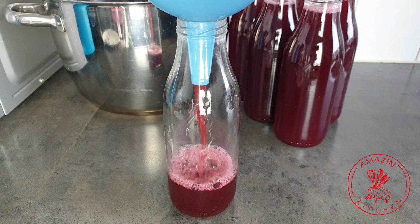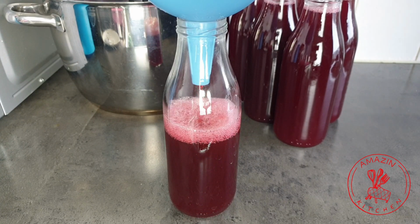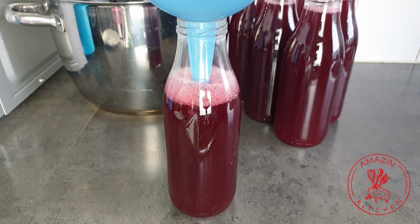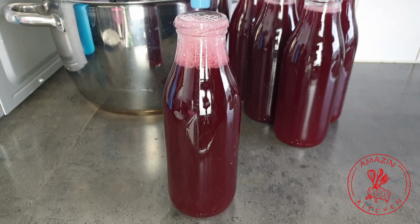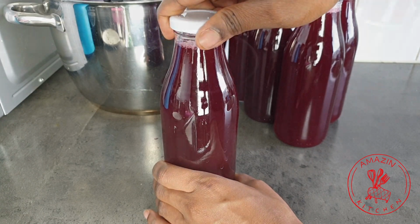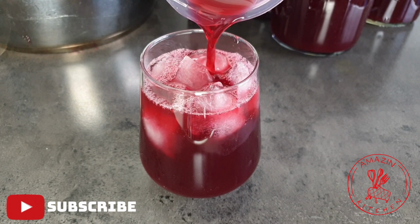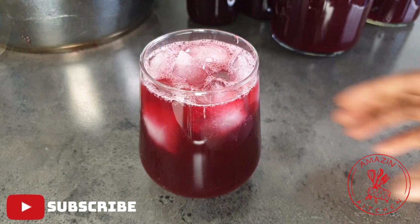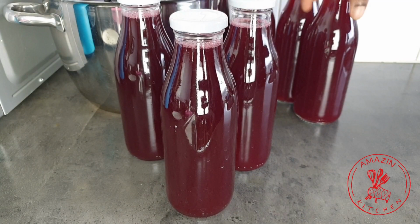Since I plan on gifting these out to friends and family, I got these lovely bottles, so I'm going to bottle them and then give them out. And I know my friends and family are really going to love this. But of course, somebody has to taste it, so I pour myself a glass over some ice and I really enjoyed it. So I hope you try this simple and easy Christmas drink for your family and they are going to love it.